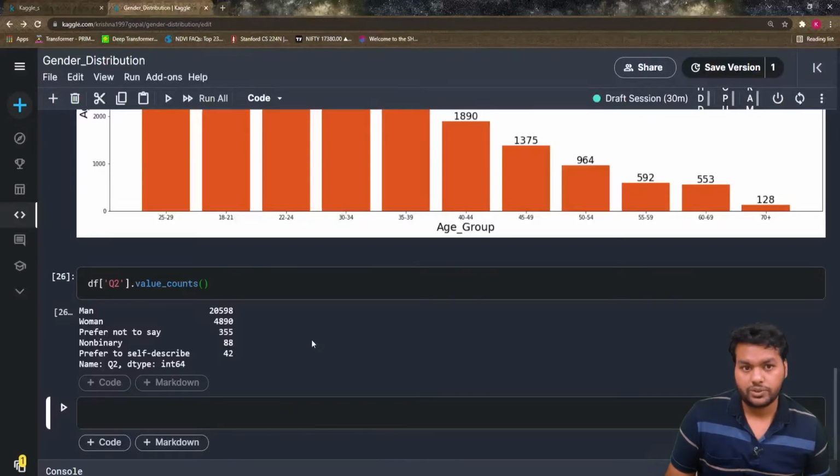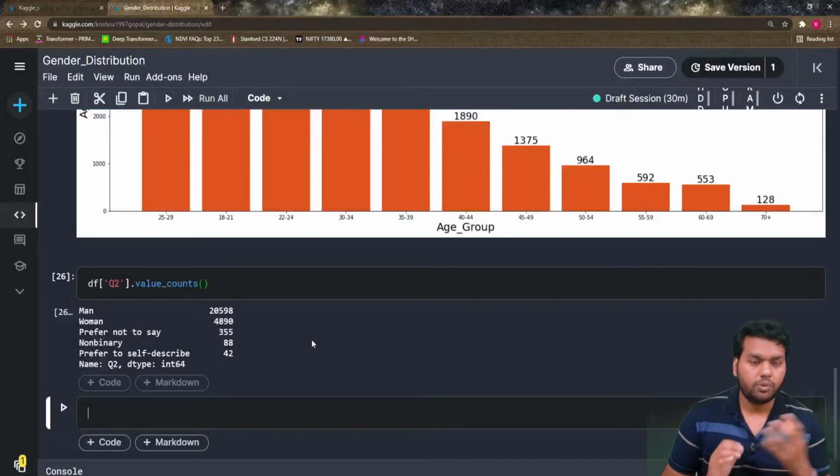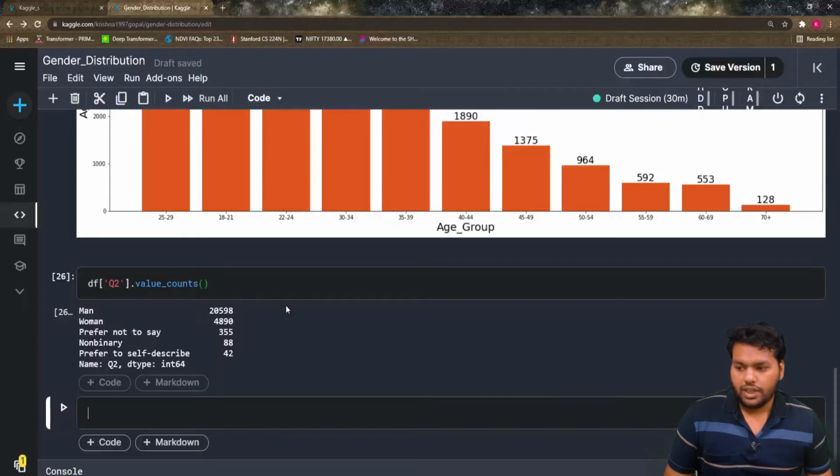Now we're going to see how many males are in which age group and how many females are in which age group. That is the total number of men and women. Let's see how we do that. So I have to loop over the index of this.